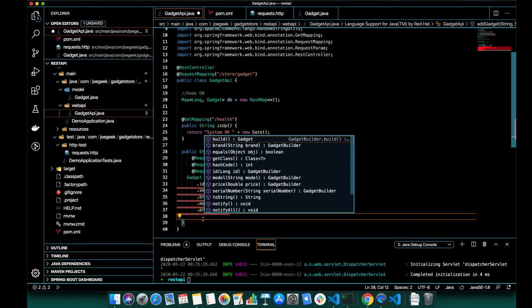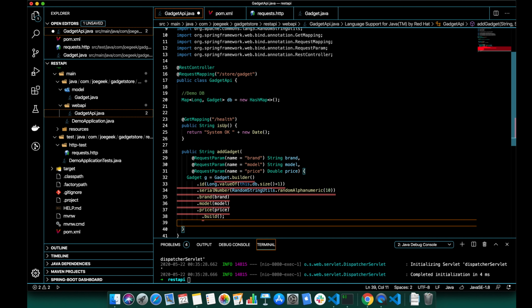After calling the build method, we will just add this to the map.